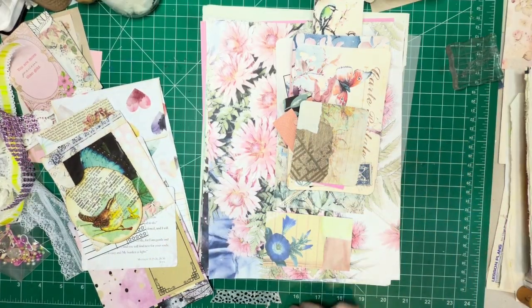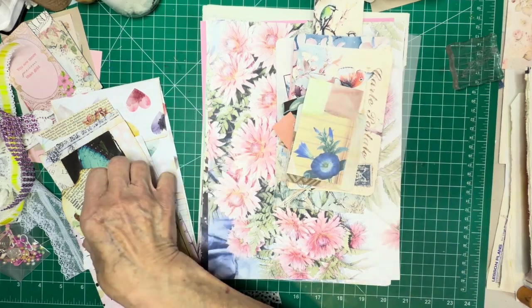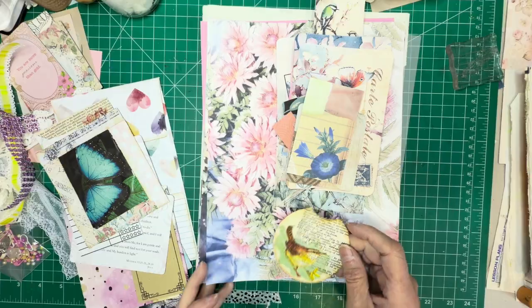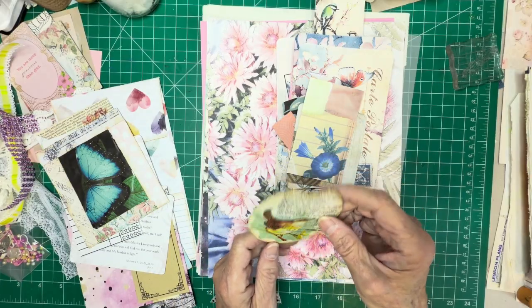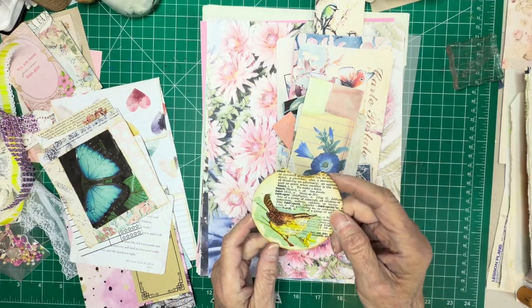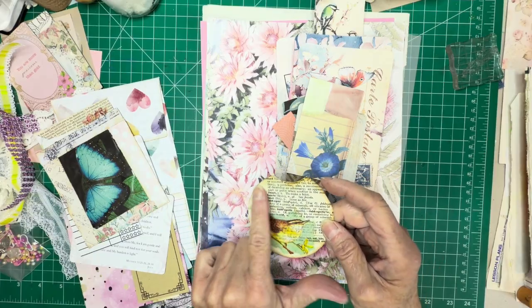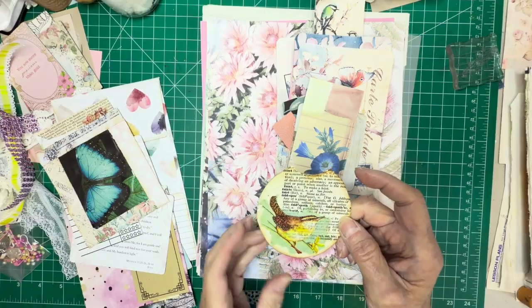Look how it goes on that page. I mean, I just tried to pick out colors that might go in here well. And that's something I made quite a while ago. I believe this is a piece of a napkin. And then I Mod Podged over that.